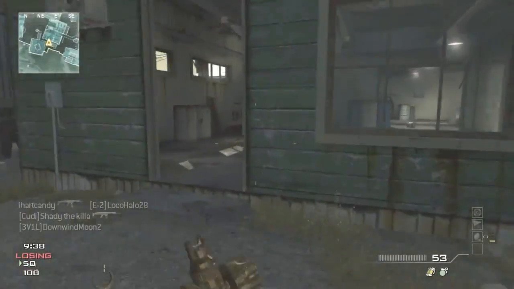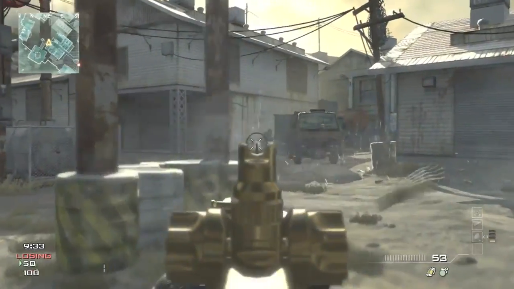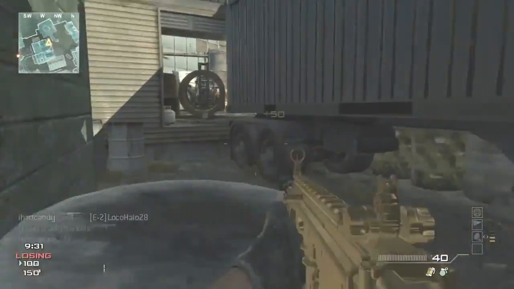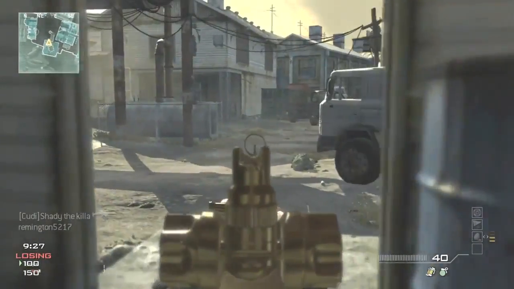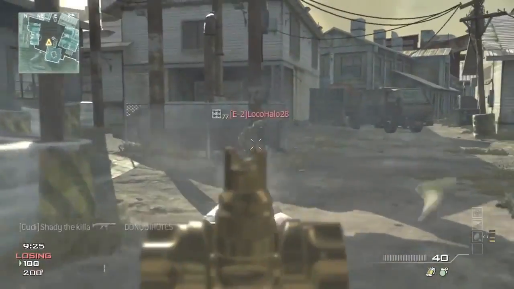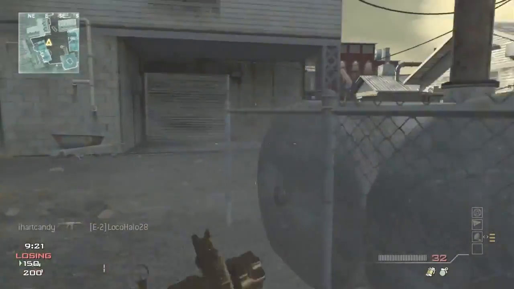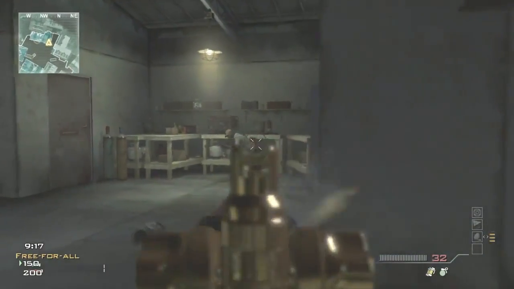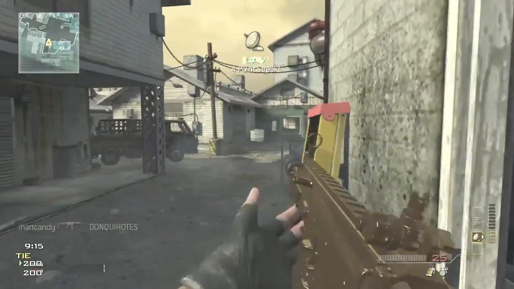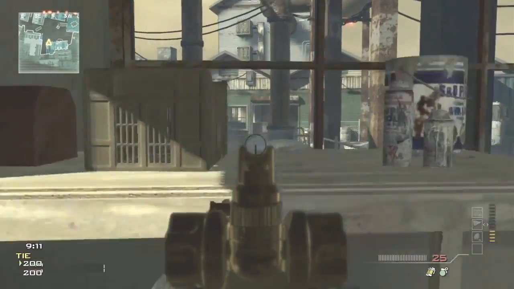Basically what I'm going to be doing is breaking down, in free-for-all, certain places to hold down and control certain areas of each map, and I think it'll really help you guys out. The whole series is designed to give you tips and tricks on the best places to hold down in free-for-all. First of all, let's take a look at the overhead view of the map Carbon. There are a ton of different spots you can go in this map, but my favorite is over here. So let's go take a look at the overhead.